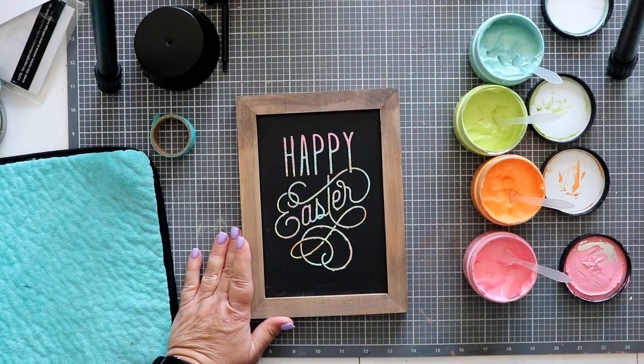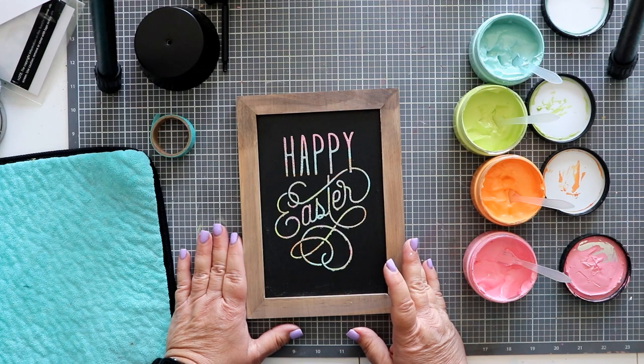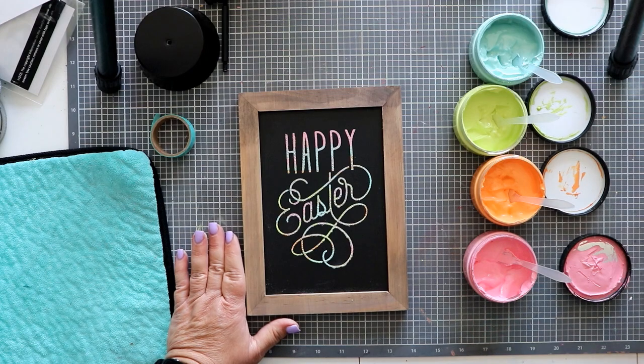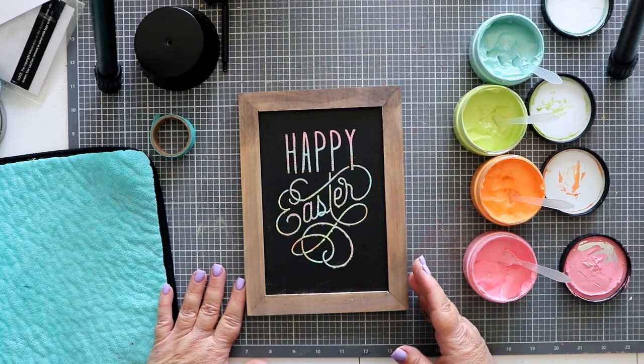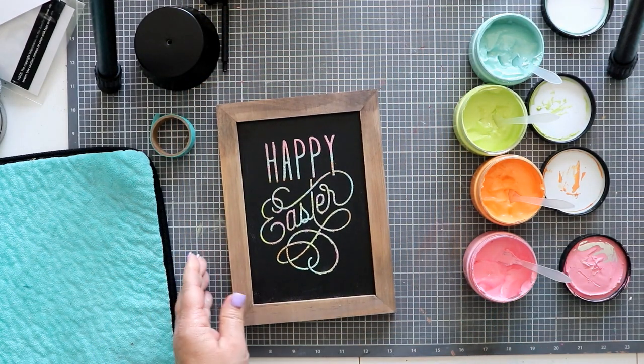The transfer lasts for about 8 to 12 times. And I know it seemed kind of like a waste that I mixed all these together, but I can't put them back in the containers. So unfortunately, you just have to throw it away. But it turned out really nice. Let me dry it a little bit.